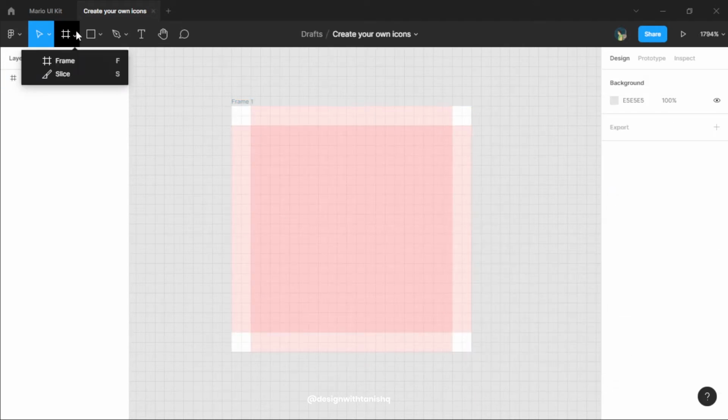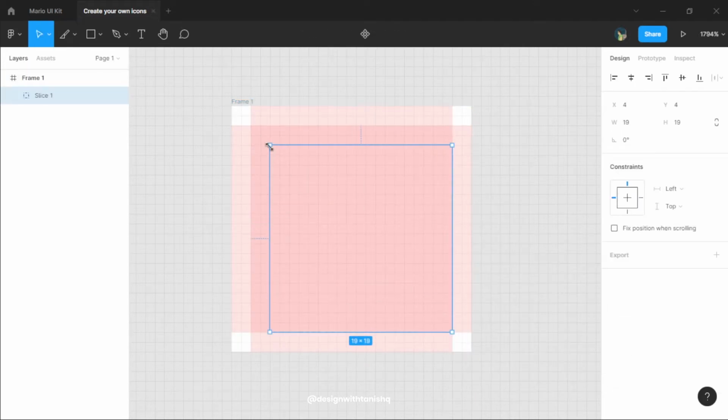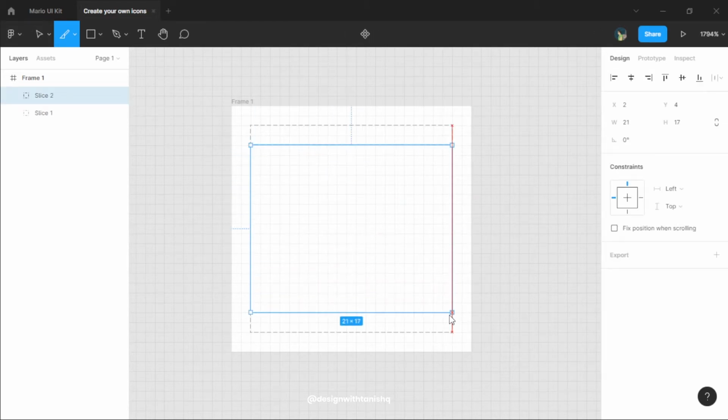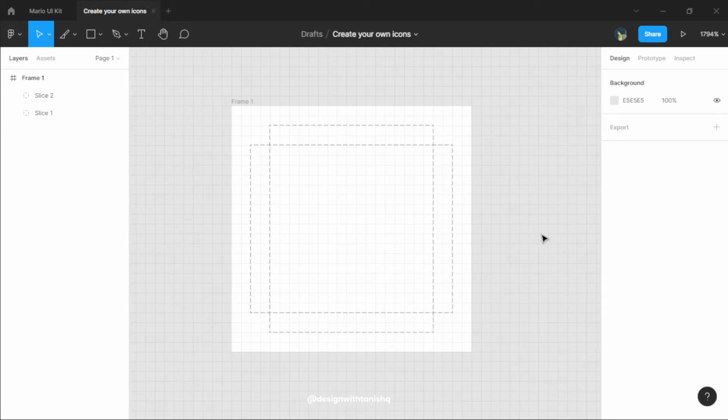Now comes the second type of grid, which was the custom grids. For this, I'll be using the slice tool in Figma. I've just placed a normal square in this frame with a 2-point margin. But grids won't work like that because we need to make it more extensive, and that's why instead of using the square area inside, I'm just converting it into a rectangle.